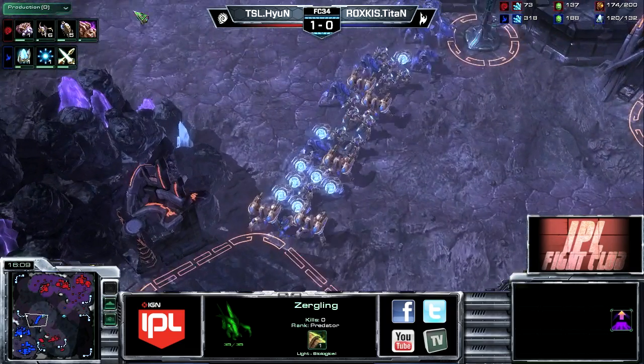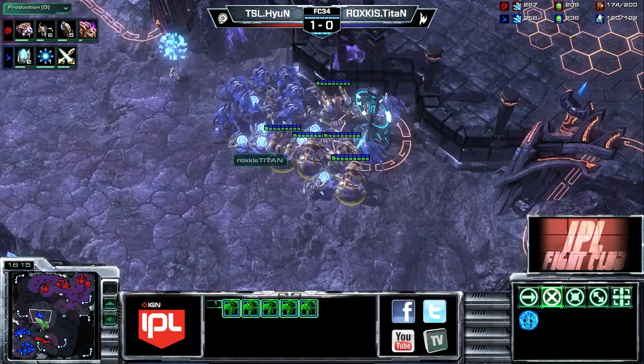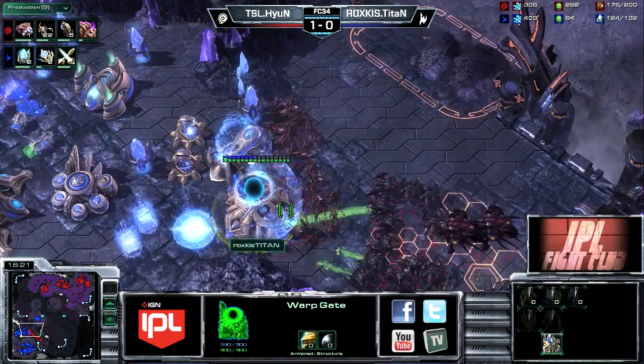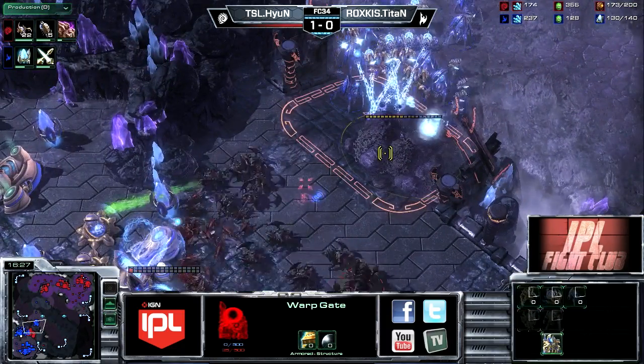Yeah, I don't even try to win this engagement. Titan is actually moving out. He doesn't even know this huge army is basically right at his natural already. I don't even think Hyun is going to try to engage the army. He's just going to push right into the base and make Titan come to him. He's tired of waiting, and I don't know if there's going to be a good position for Titan to have.